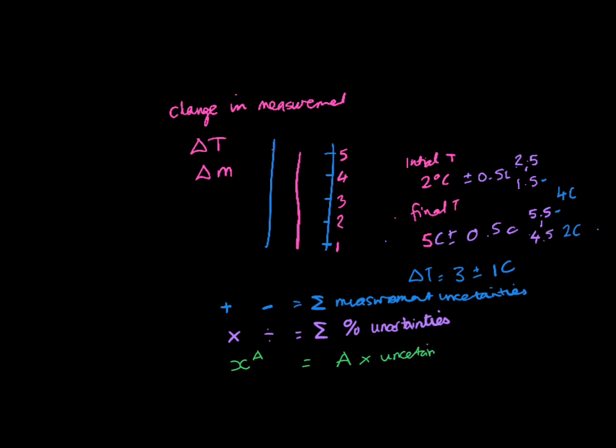So if you're ever doing an exponential, you need to be careful. There is a separate equation for pH because that's a logarithm. So I am going to just give you a little warning here. If your IA involves pH, you need to be careful when calculating the uncertainty in pH. There is more than one way of doing it. So provided you reference the way that you are using, that's fine, but please go and do some research before doing that.